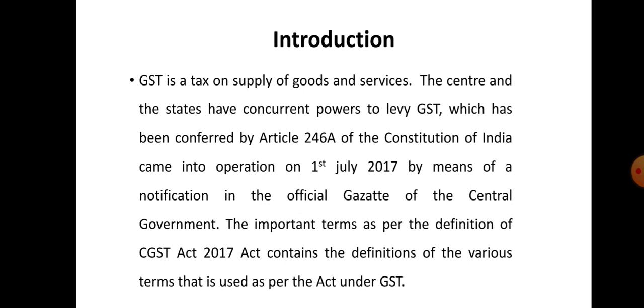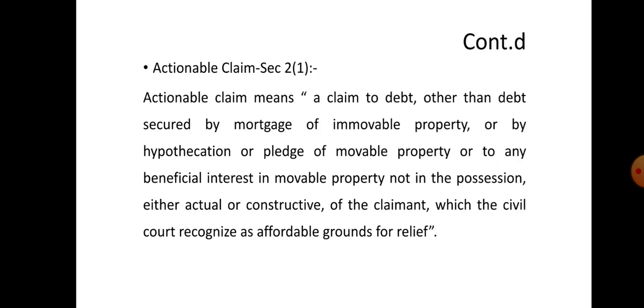Here in the introduction of GST, these are the important terms we come across under the CGST Act 2017. We need to understand these terms if we want to know the clear concept of GST. With respect to the terms used in GST, the first is the actionable claim, given under Section 2, subsection 1. Here the actionable claim is a lengthy definition.